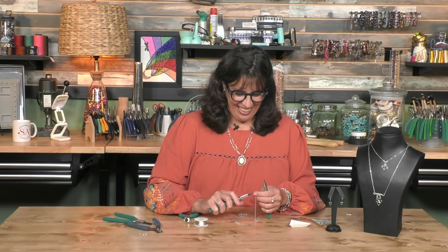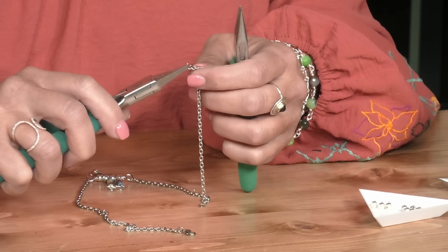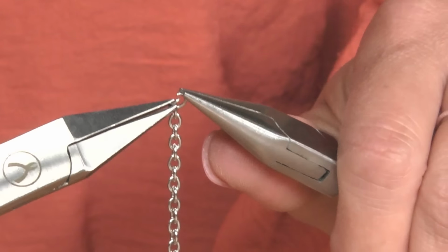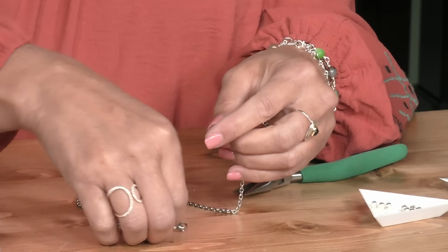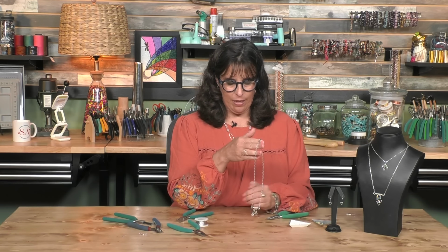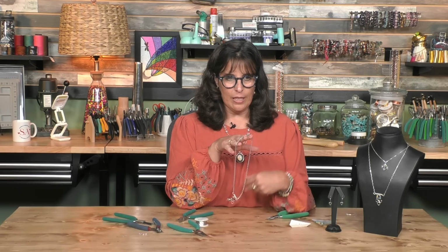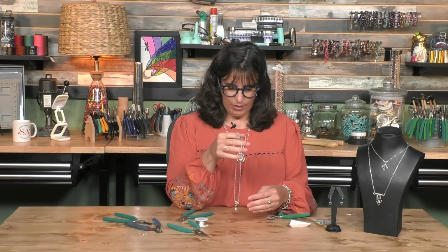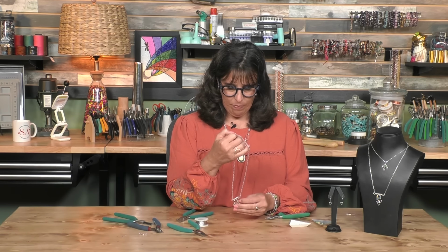So, okay, we are gonna put this other jump ring on the other side of our necklace. I've put it through the end of the necklace and I'm just twisting that shut. So that is how to make that. Now I wanna show you, look at that, isn't that lovely? Like a simple bar necklace that you can go out and wear. Very simply done, I like that.